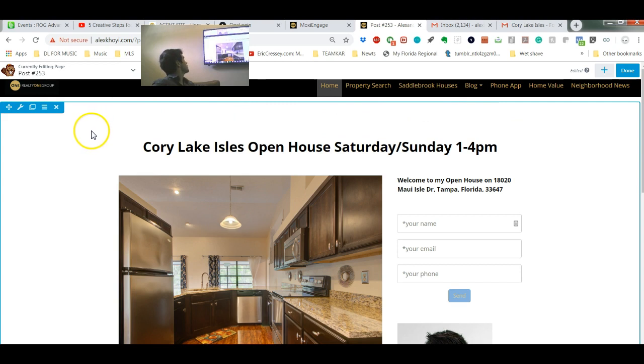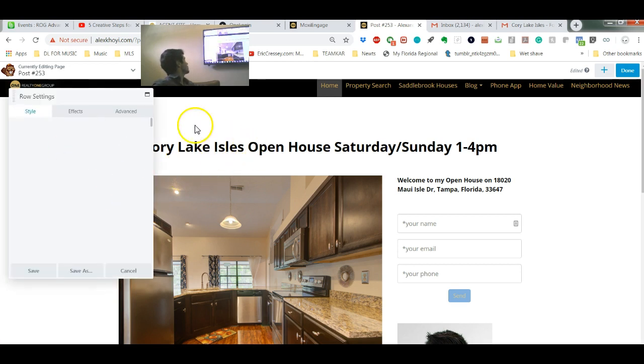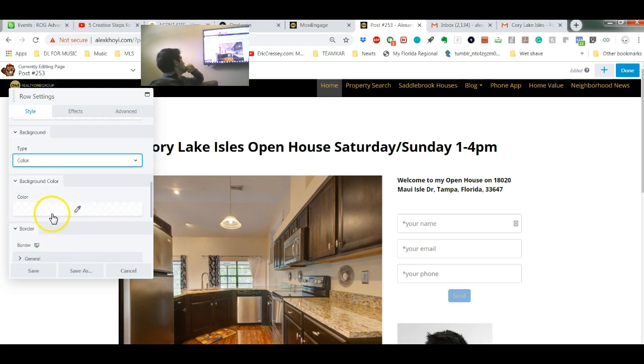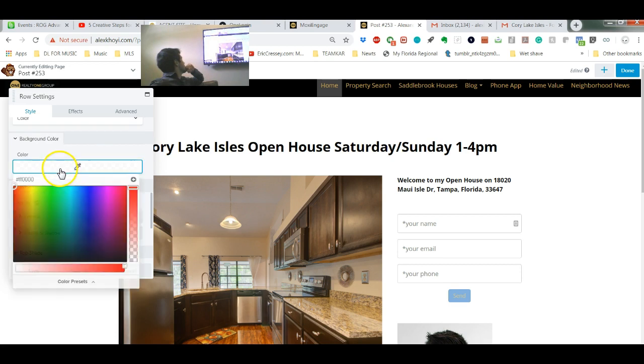I can also come in this outer box and change the color of this background. I can also make the background a photo, but there's kind of a lot going on already. So I probably just want to make the background color some sort of gray color.